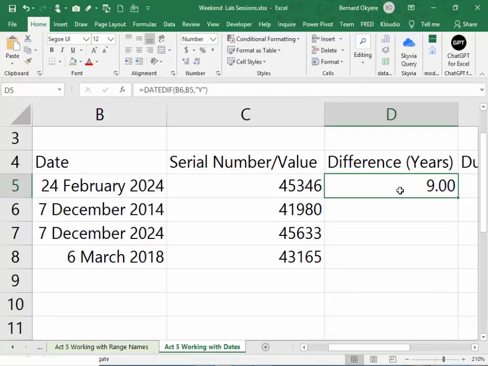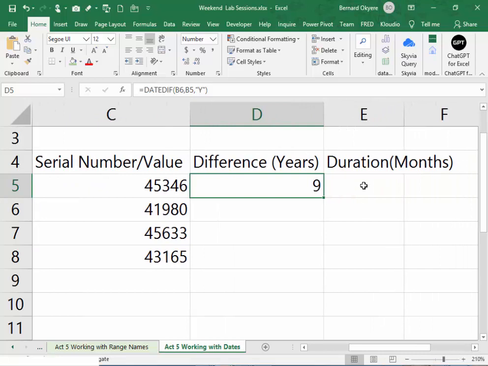So February and December, it's supposed to be some 9 years and some months. But that's correct, so you decrease the decimal places. If you want to show that it is in years, you can add YRS to it, format it, and you will get it in years. I hope it's working for everybody.